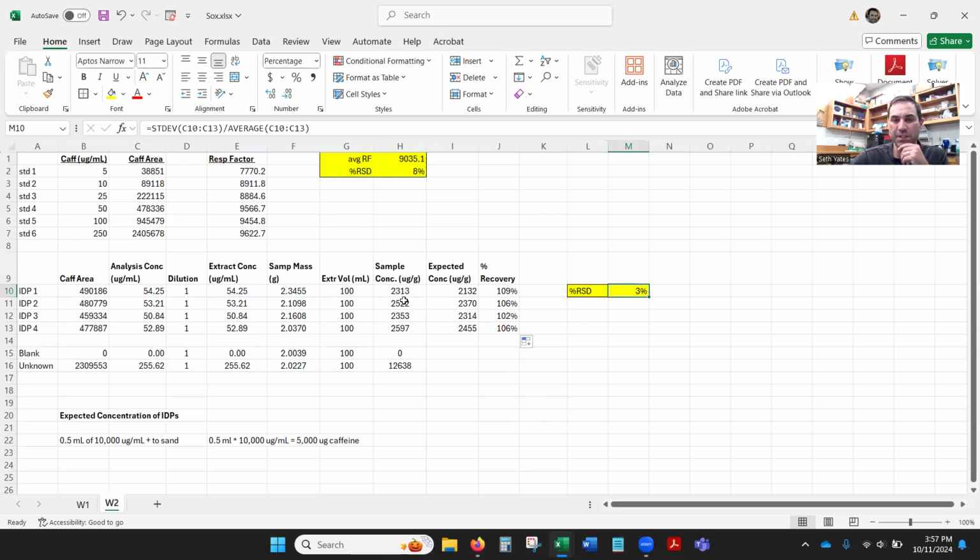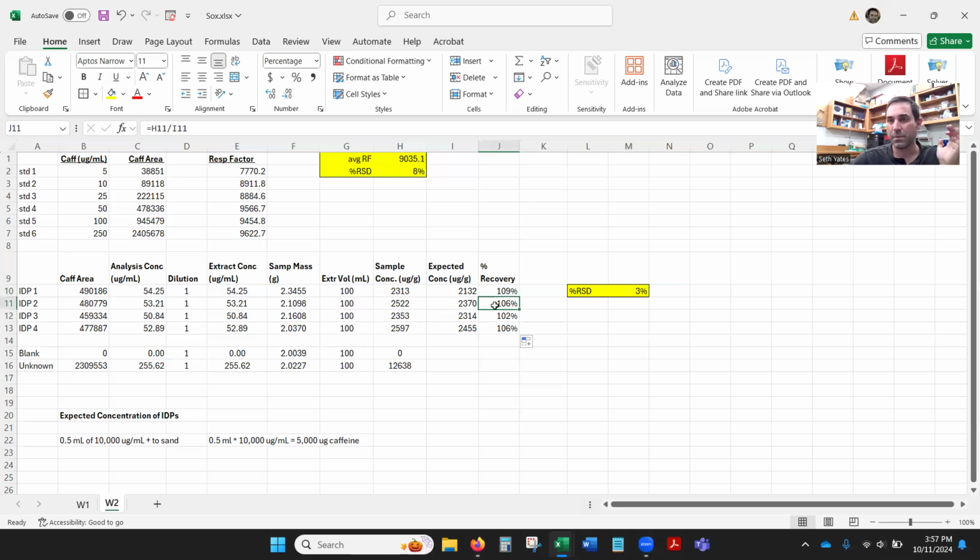The problem is here, the reason we didn't want to calculate the RSD of the whole thing based on sample concentration. Well, I mean, it should have worked out, because we used a different sample mass for every one. So it made sense. You could use the RSD of the recovery here, or you could use the analysis concentration here, but you wouldn't actually want to do it there because it's based on a very different sample mass. So the concentration should be varying on each one. But the ratio should be the same. So this should be calculated then off the recovery or off the analysis concentration in this case.